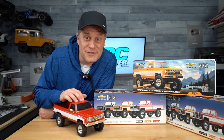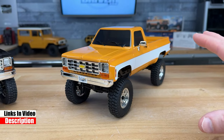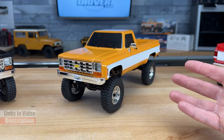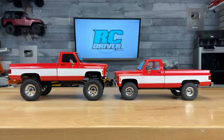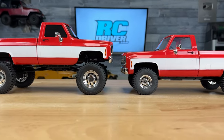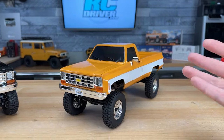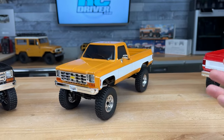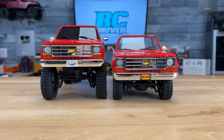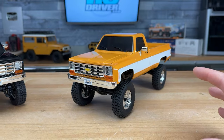There's a lot of people excited about this — let's see if we can find out why. Here we go: the FCX-18 K10 ready-to-run on the workbench. A lot of people were looking forward to this truck because they've had the K10 body before — it's a great looking body. FMS does these things well, but the chassis underneath didn't perform as well. It was very scale-like, however when people want to go off-road it would often hang up. They've now upgraded it to the FCX-18 platform.